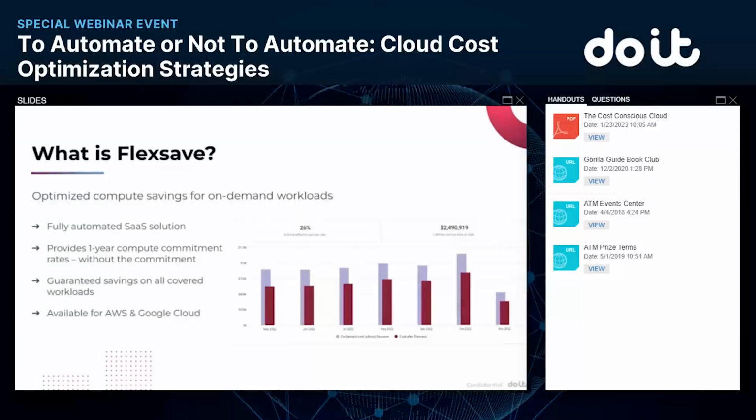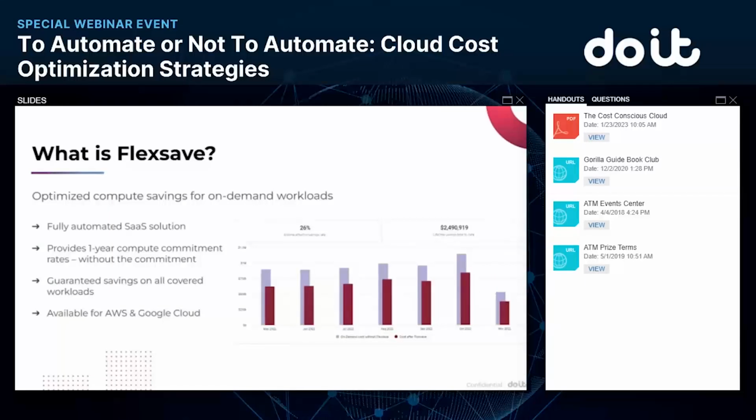Given the management challenges of forecasting and managing commitments, making sure you're hitting your target goals, not going over your commitment allocation and getting hit with overage fees, or getting hit with under usage fees if you haven't fulfilled that commitment, there's a lot that goes into monitoring those commitments across your different teams.